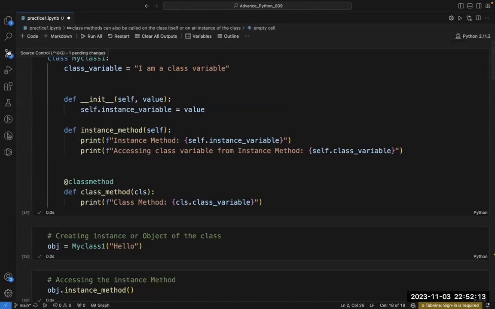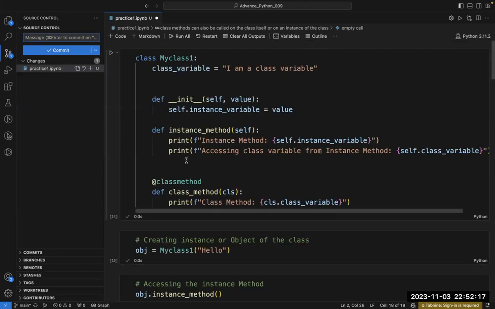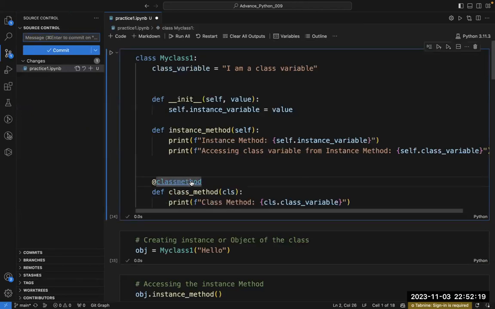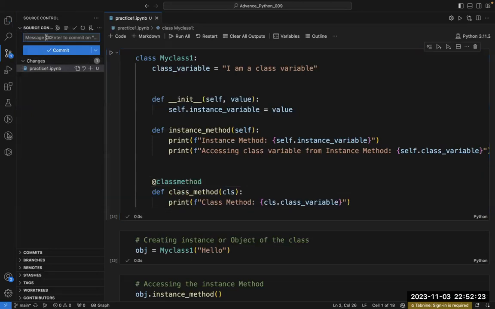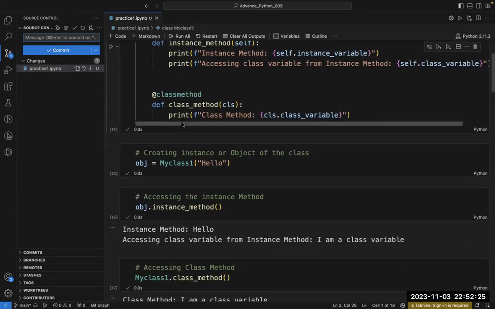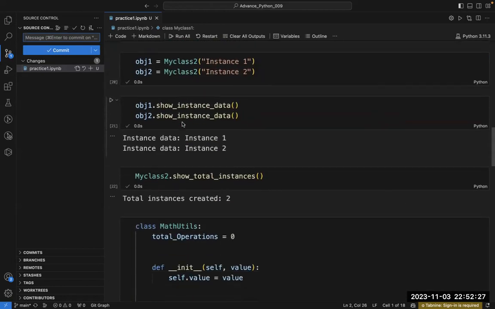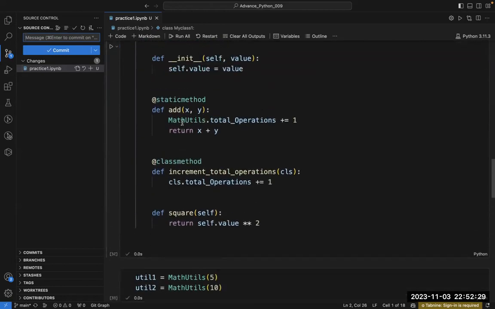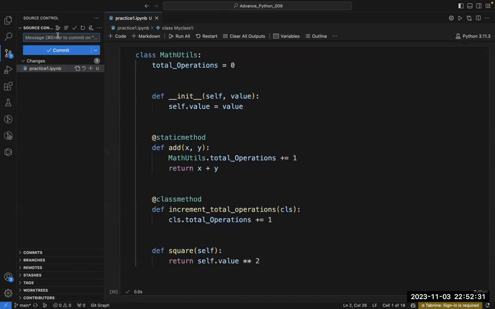Let me save this thing first, Control S. Let me commit it first, then I will show you. Not an issue.